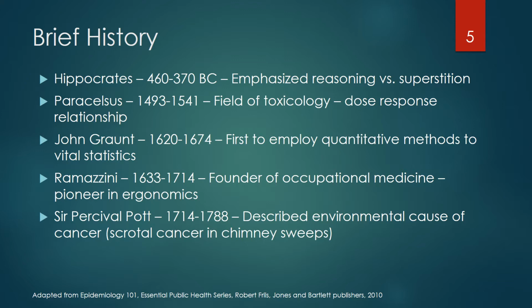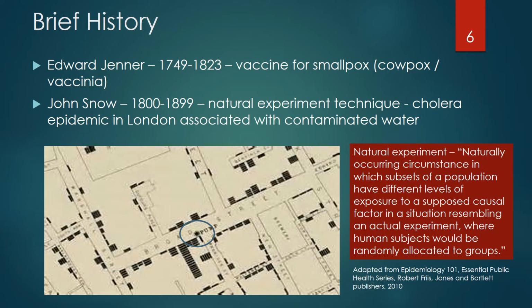Ramazzini, 1633 to 1714 CE, founded the discipline of occupational medicine and was a pioneer in the field of ergonomics. Sir Percival Pott, 1714 to 1788 CE, described an environmental cause of cancer, scrotal cancer in chimney sweeps. Edward Jenner, 1749 to 1823 CE, developed a vaccine for smallpox using the cowpox or vaccinia virus that he administered first to a dairymaid, Sarah Nelms.